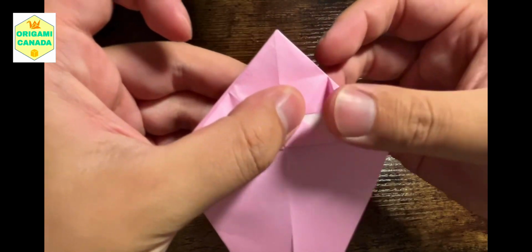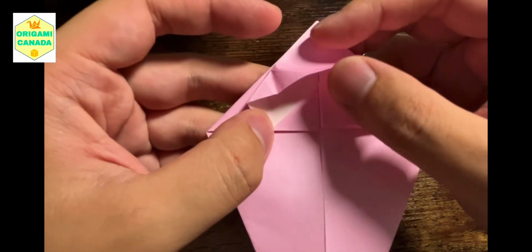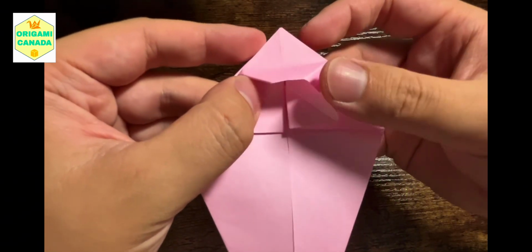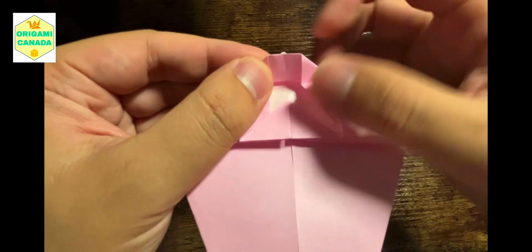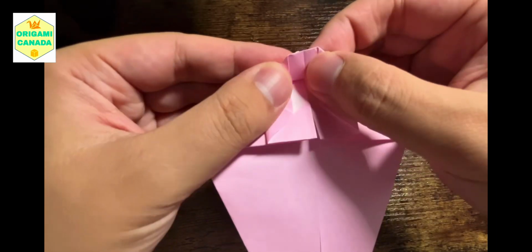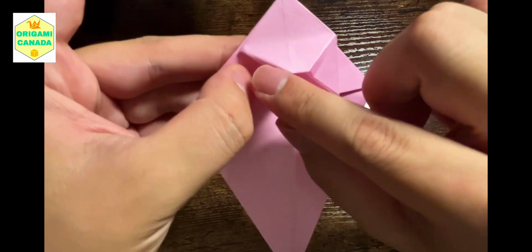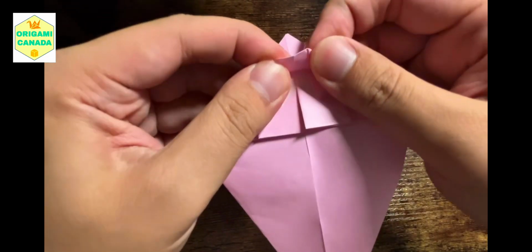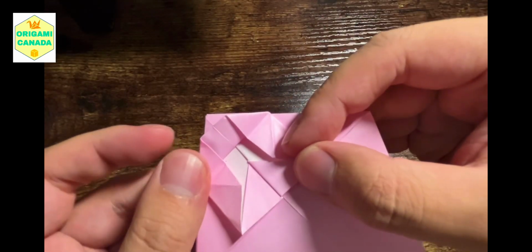I made creases that folded to the middle, and I opened the creases. I lifted this layer, pushed those creases in between the layers, and in the top I squeezed slants so that this head has a diamond shape. I don't want to fold this slant like here. I don't want the crease to end all the way in the middle. I want to leave a little bit of a gap like this. If you can mimic what I have, it should be pretty easy.